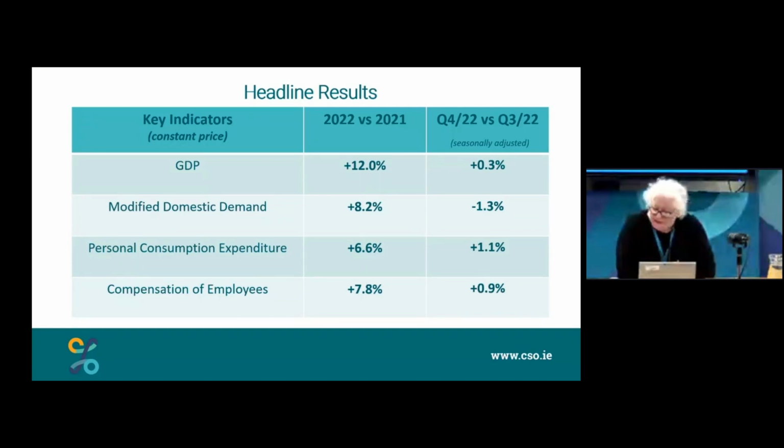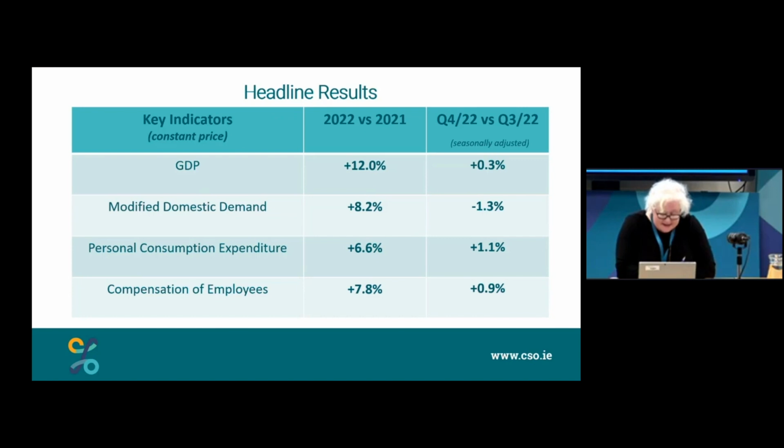The difference there is between the initial estimates and our T plus 2 month, or T plus 60 day, estimates for GDP. If we look at modified domestic demand and the contraction there of minus 1.3%, that helps us understand what's happening in Q4 and why there was that turn between the T plus 30 estimates and the T plus 60 estimates. We are seeing increased PCE, or personal consumption, of 1.1%, and government spending was up by over 2% in the quarter as well.